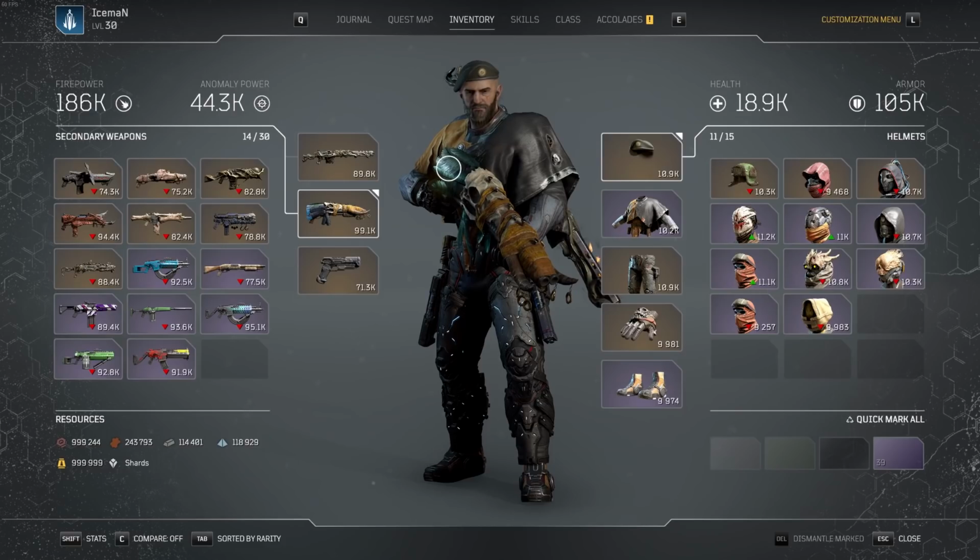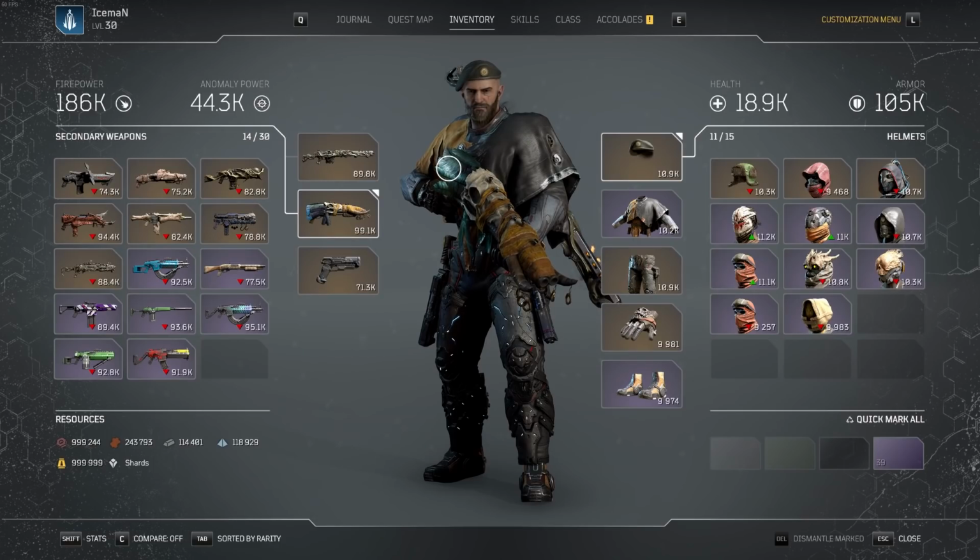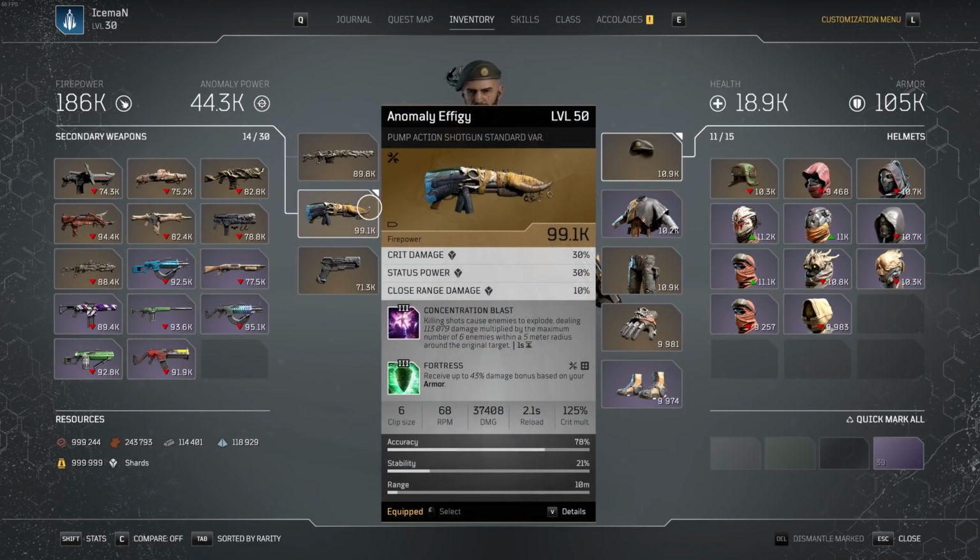You can swap this out for Killing Spree, which says killing shots increase damage by 25% for this weapon for 20 seconds. Bonus deteriorates with time and stacks up to 3 kills. So you could get a 75% damage increase versus the 43, but the only problem with that is you have to plan ahead, you have to kill some adds, and you have to get that rolling before you really go in after the high value elites, the bigger targets, so you have that 75% damage. So for me, I prefer to go with Fortress because it basically stays up the whole time.